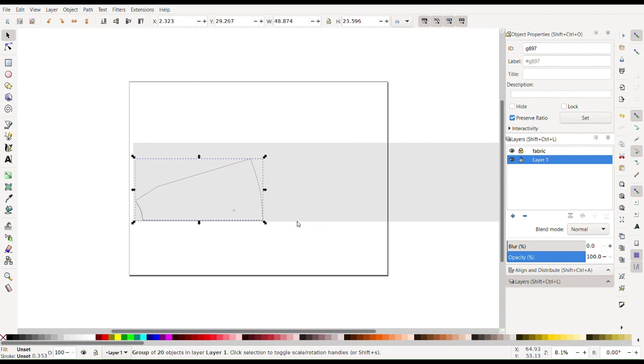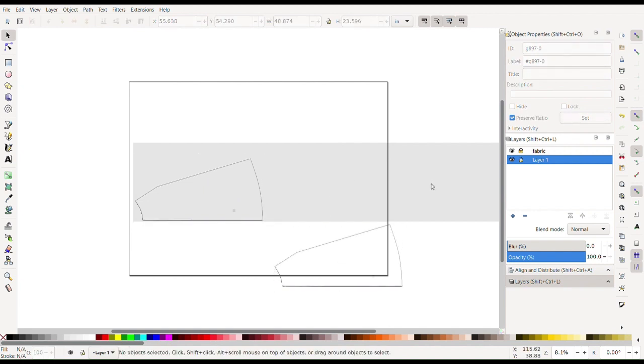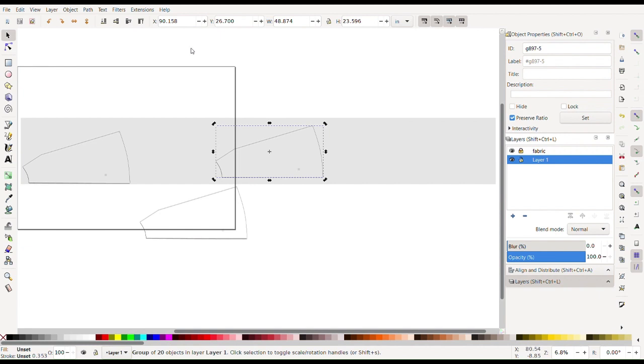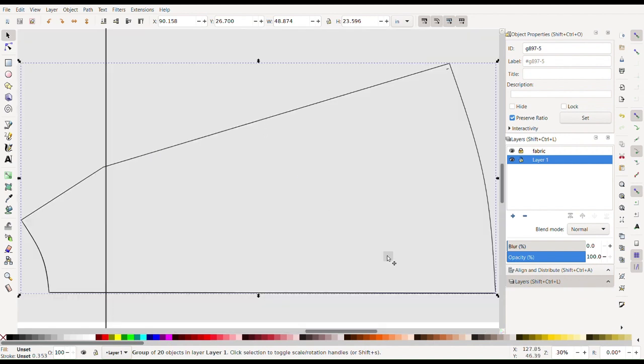I'm going to just pretend that this side is my fold, and I can just copy and paste, and click over here and Control V, and oh wait, I can't see where it's going anymore. So again, I'm going to hit the number 4. That'll show me the whole thing. If I want to zoom in and look very closely at where that is, I could select just that skirt, hit the number 3. I'm looking at just the skirt.